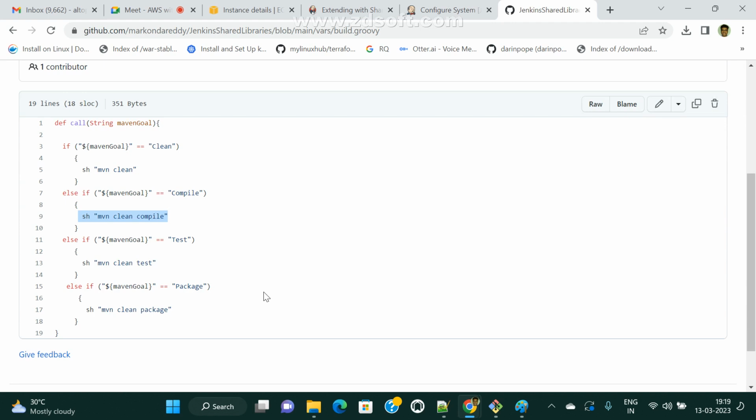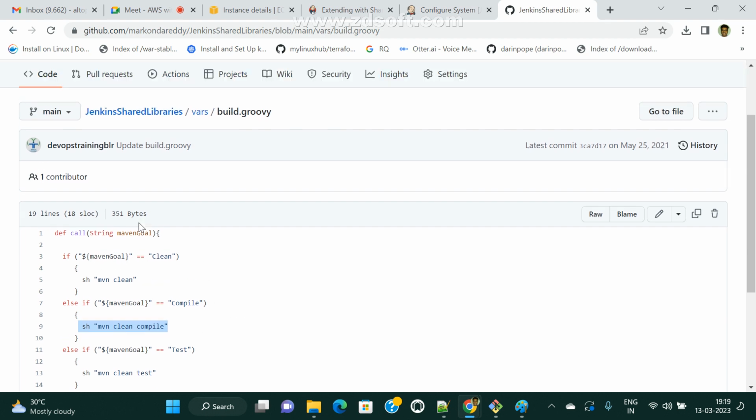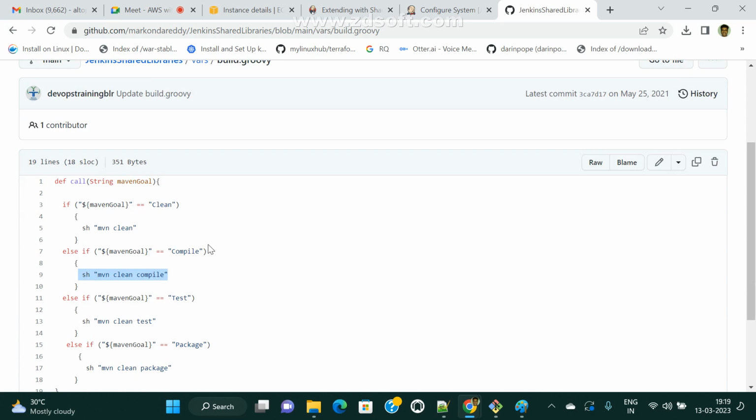So like this, we can implement all our reusable methods, whatever you want, some common steps and all. Suppose we have a very big project with multiple projects and multiple modules. In each project, we cannot implement from scratch, right? In that case, mostly we implement some reusable methods. With the help of these methods, the main advantage is reusability. We can use these methods in our Jenkins server, in any job, any project. Got it?